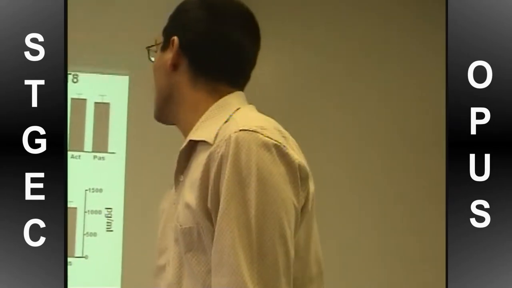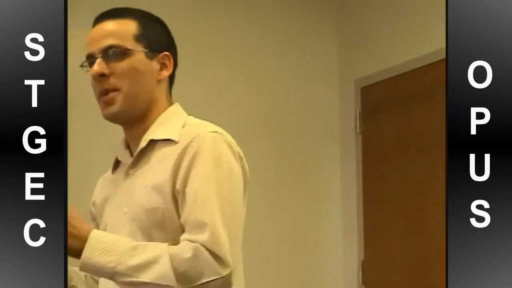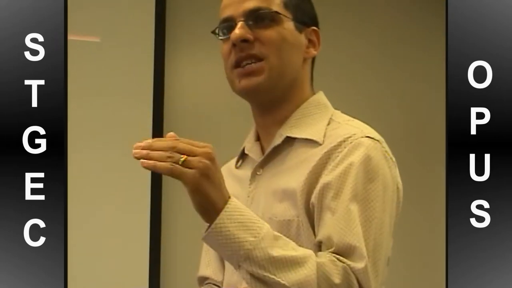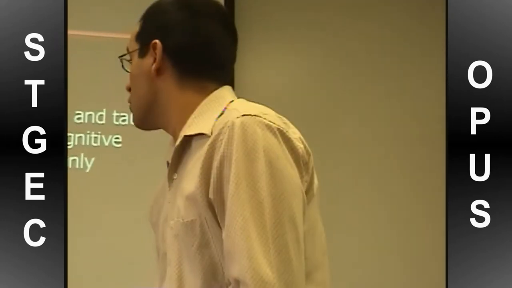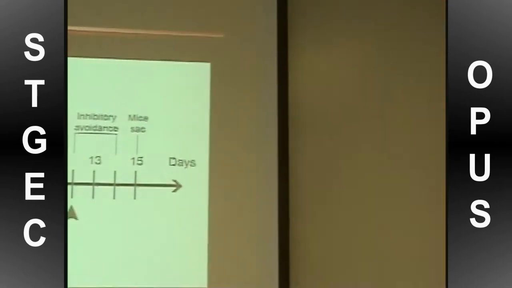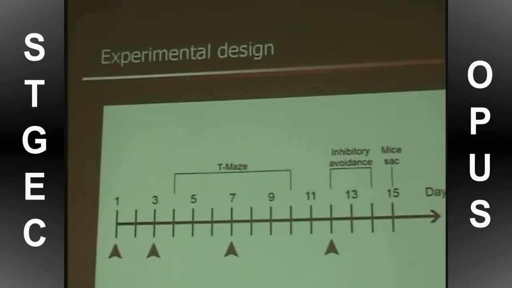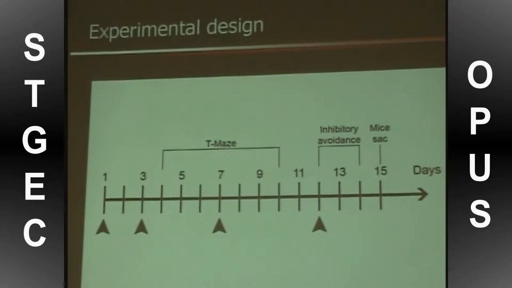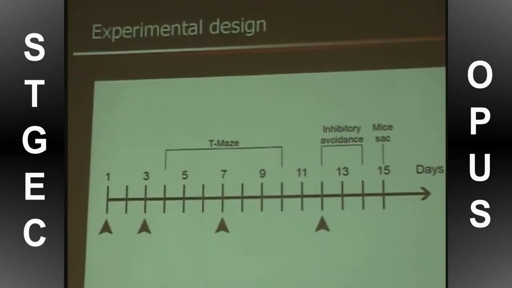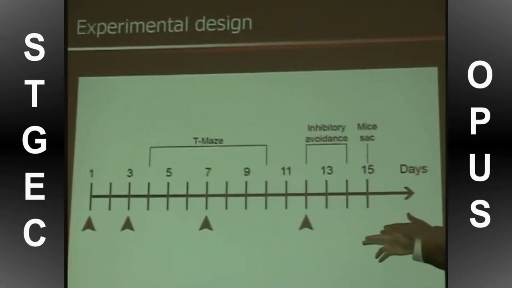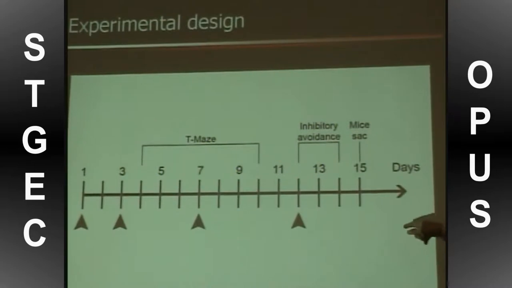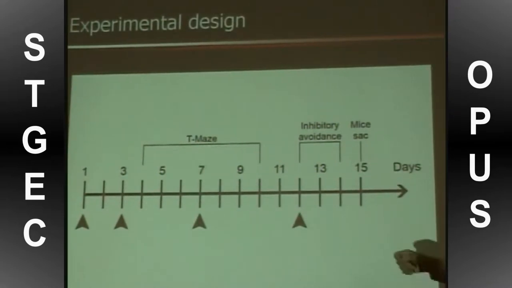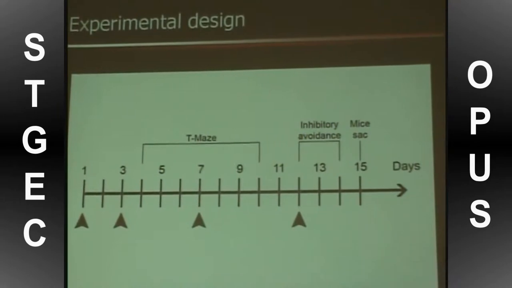So the next question we wanted to ask is whether the reduction of both is necessary to rescue the cognitive impairment, or can we rescue the cognitive impairments by selectively decreasing A-beta 42 levels? To address this, we changed our experimental paradigm. There are published data in the literature showing that a single injection of this antibody can actually improve some forms of behavior in APP-only mice. So what we did, we used again mice of the same age, sacrificed at 23 and a half months. This time the mice just receive 4 injections of antibodies.